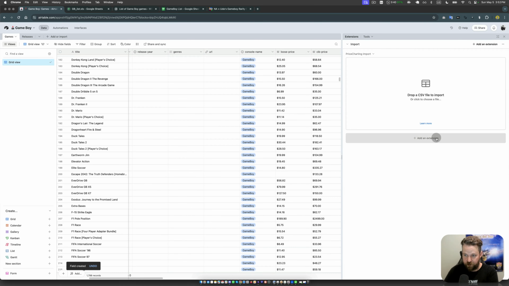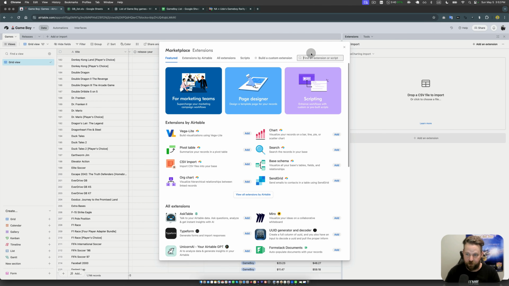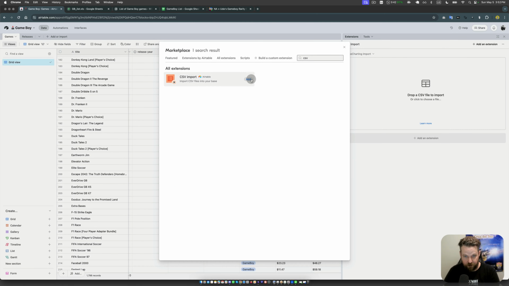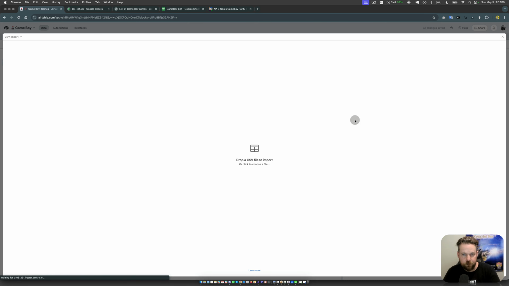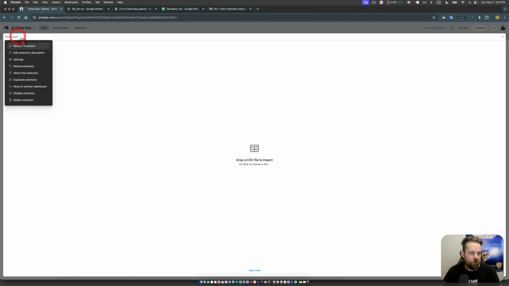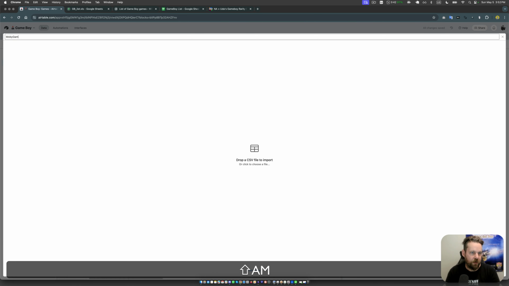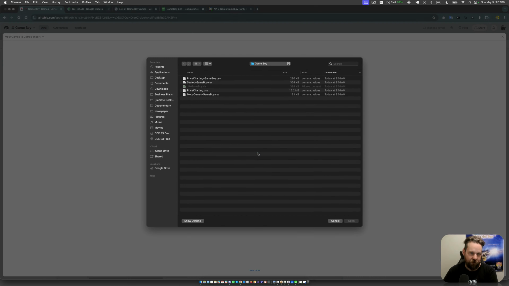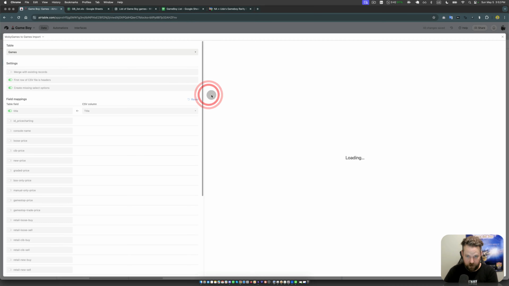Open this extensions. And now I'm going to add a new extension. So this is basically like a dashboard. You can add multiple blocks into here, including your own stuff. So if you wanted to run little JavaScript applets, you can do that with the scripting block. The page designer is really cool, but I'm going to be doing the simple stuff. So CSV. And before I forget, I'm going to call it Moby Games to Games Import, just because I called the table games. So there we go.